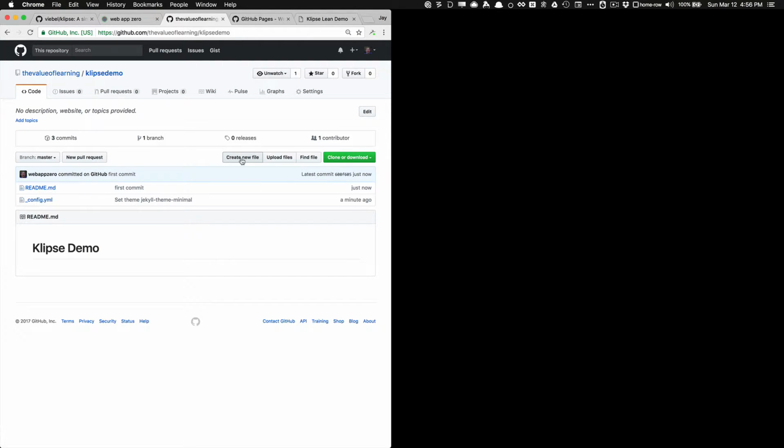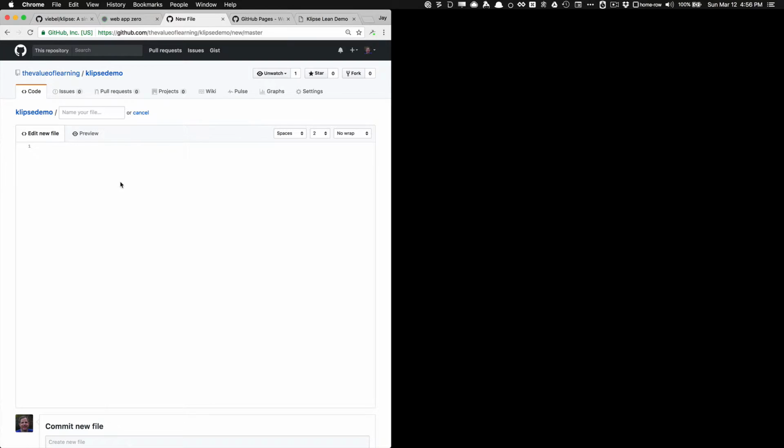I'm going to click on Create New File, and I'm going to name this file Lean Demo because I'm not going to have anything else in here except what we need to succeed. Oh, that was a cheesy rhyme, sorry.